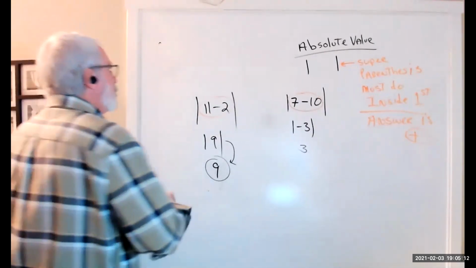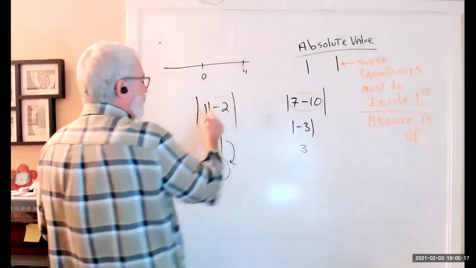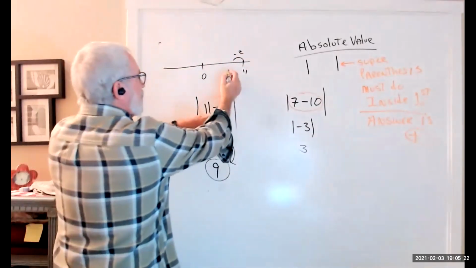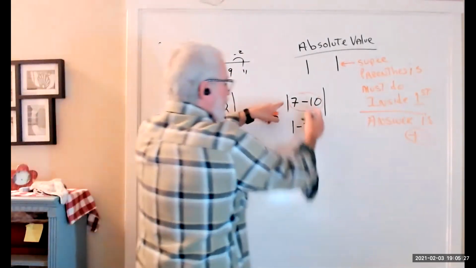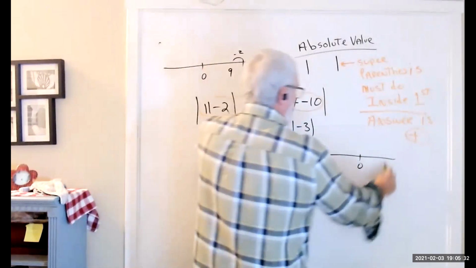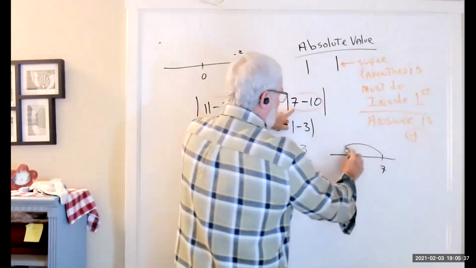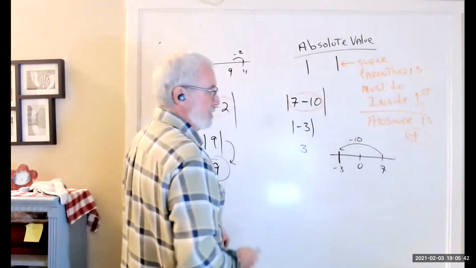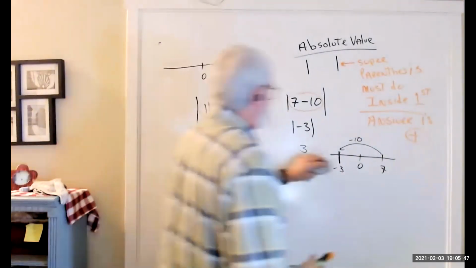Okay, let's look at it on the number line. Here's 0. Start at 11 and come back down 2. On the number line, I'm at 9. You got it, right? I'll finish the thought. I think you have it, but this says, on the number line, we're going to start at 7, and then we're going to subtract 10. Well, if I take away 10, that's going to move us into the negative somewhere. That's right. Thank you. Is that okay? No, that's okay.